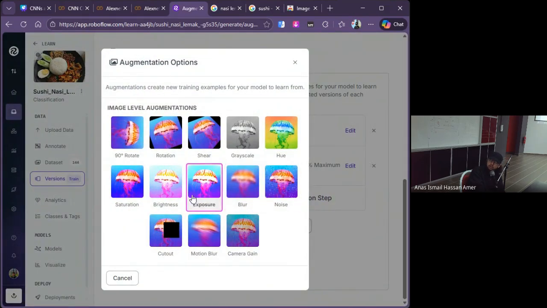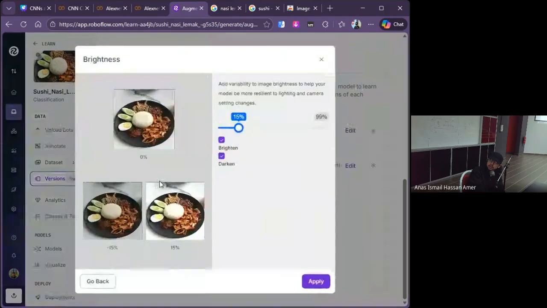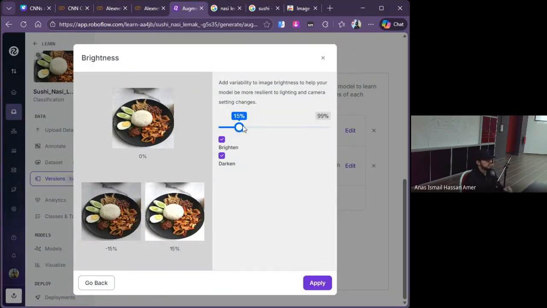And then we also want to play with brightness. So this is one of the most important things, I mean, for model performance. Usually, one of the most critical aspects that affect the performance is changes in the lighting for the room and so on that you're using the model.